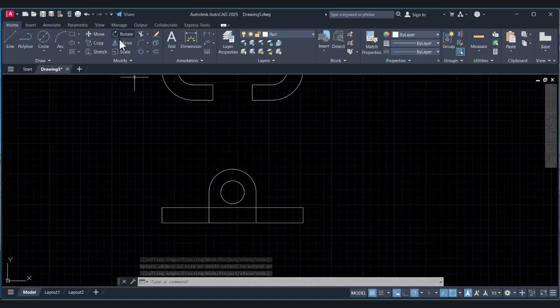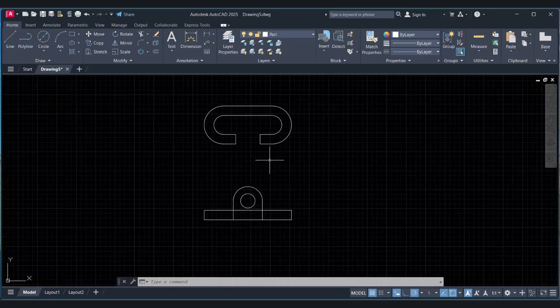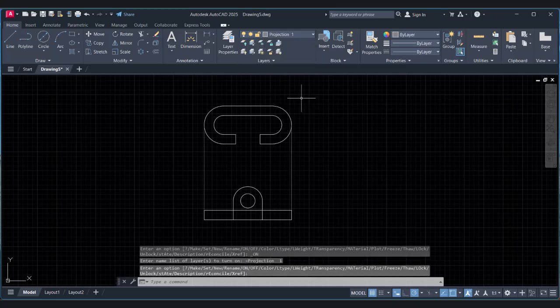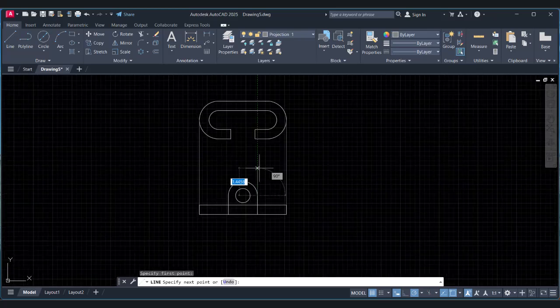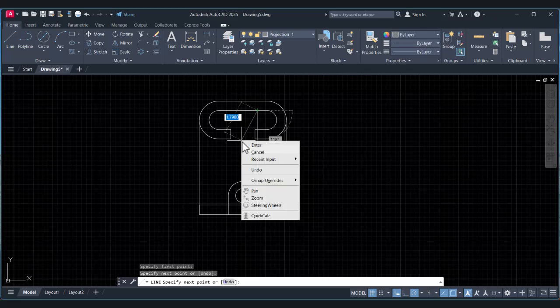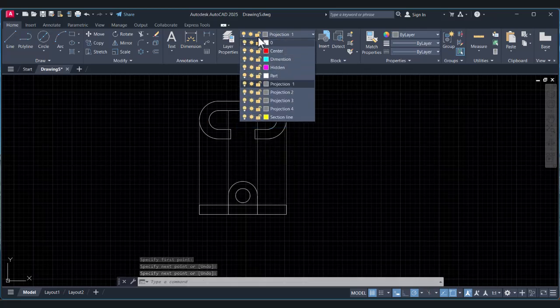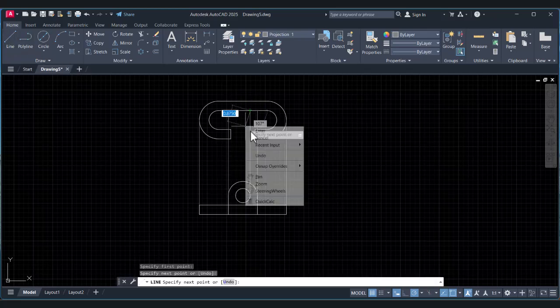And next, just have to make sure and draw the projection lines. So the projection line, I'm going to show it and activate projection line 1. From this point till this point, projection line, and again from this point to this point, projection line. Then the part, and also for this circular hole we can draw the projection lines like that.